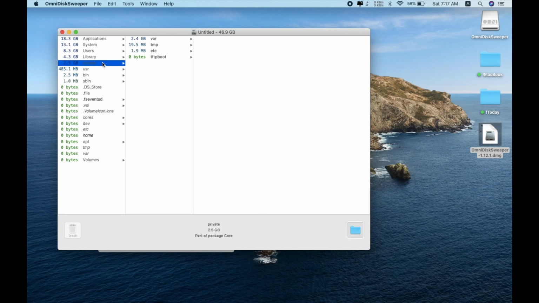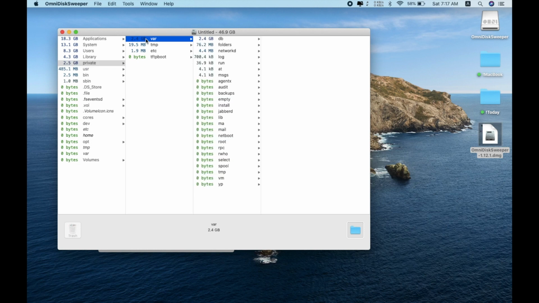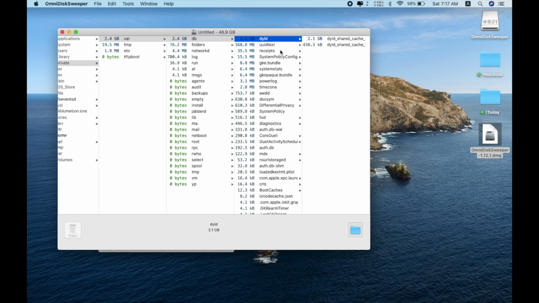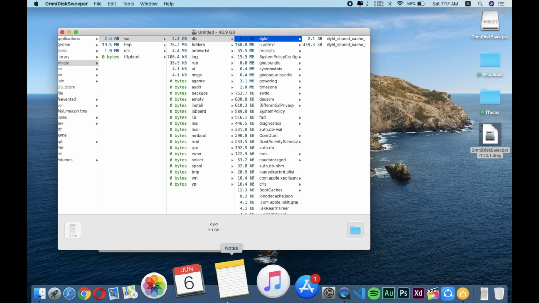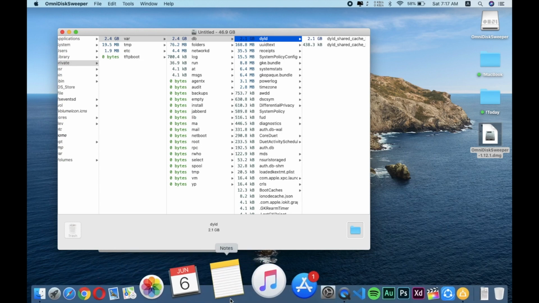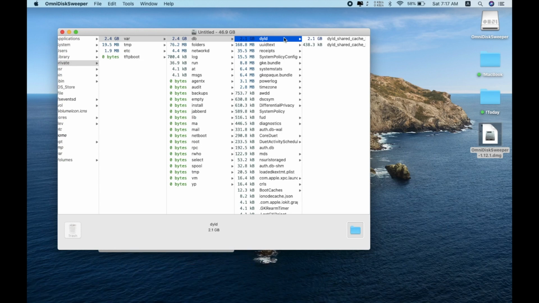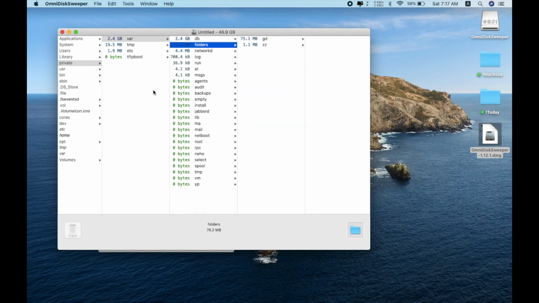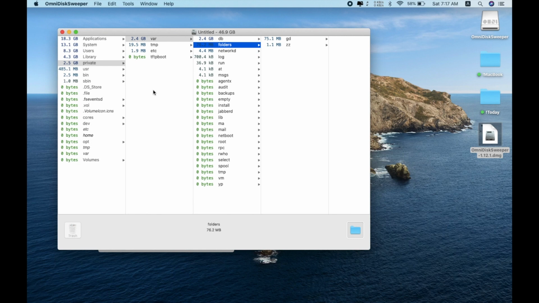And here's the private sections where you cannot exactly delete anything, but at least you can see what's inside of your Mac, like some packages or scripts, some databases, like what your Mac is exactly doing when you are using the Photos application or Notes application. You can have all of those things referenced in these private database sections or even folder sections. So that is how we can get inside of a Mac with the help of this Omnidix Sweeper.